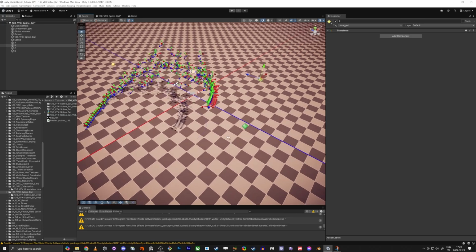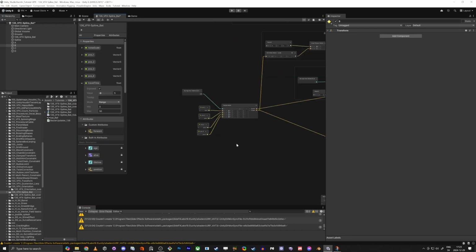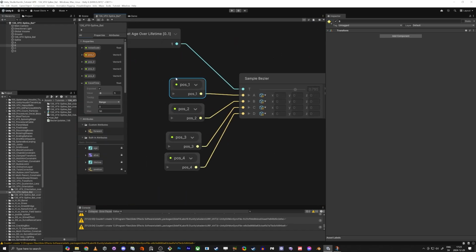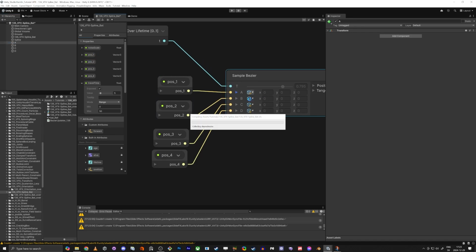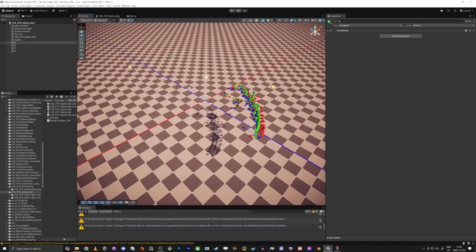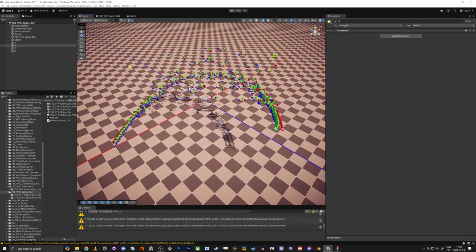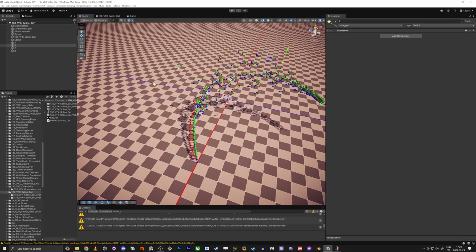And the reason it doesn't work is because in the VFX setup here, the sample Bezier reads this position as local space, but they are in world position space. So we need to change this one to world. And then it should work. And save these ones. And now when we go back here, now we see it works. So now we can control it from outside. And we have this magnet here. So you see we're starting to get what we want.